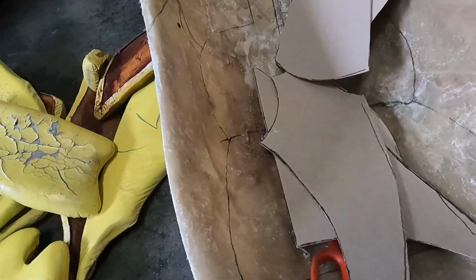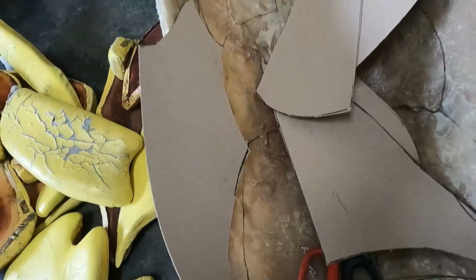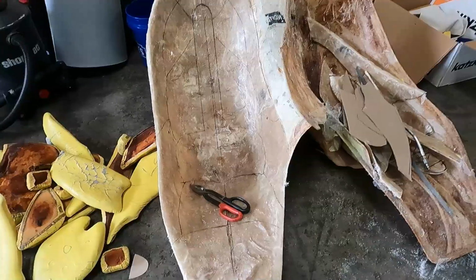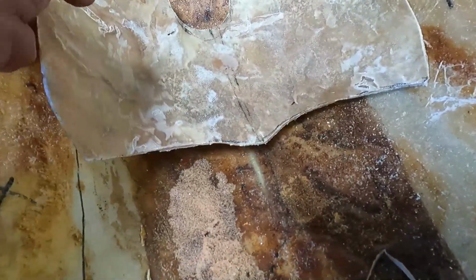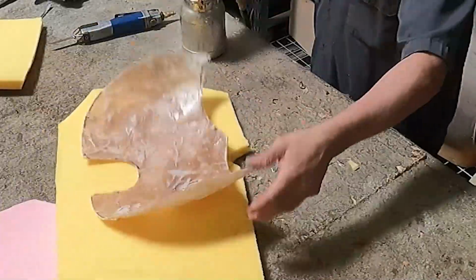I cut all the driver's side already, my friend. Even though the passenger side is a little bit different on the size, the center will be the same. The center doesn't change. You saw me making that base at a far layer, and you saw me cutting. So what is next? Next I have to put foam on it.